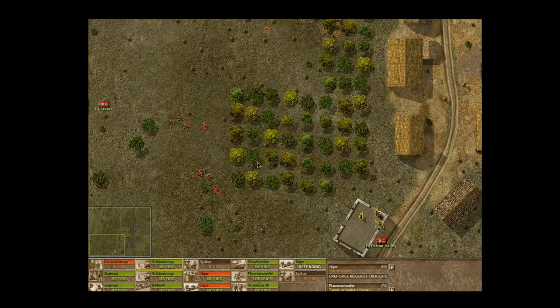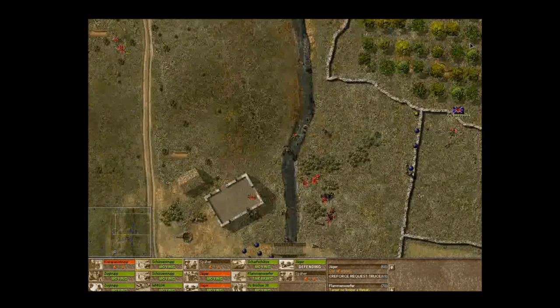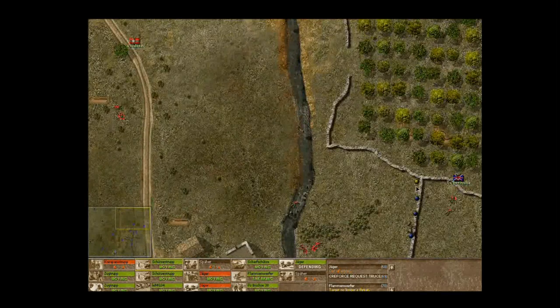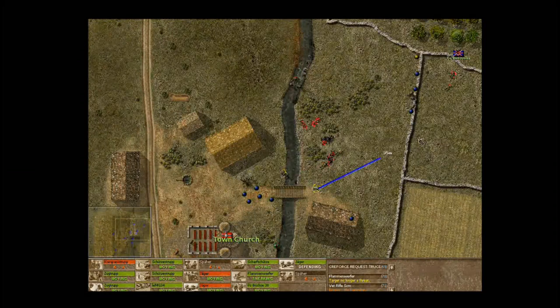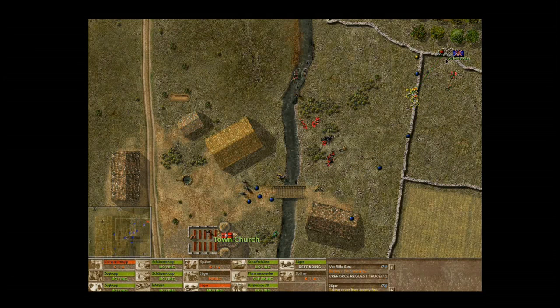All right, we still have a few more folks over here we can grab. I don't see anybody in the woods. All right, we'll let it go. All right, so we got that going on. We got stuff going on already. There they are.